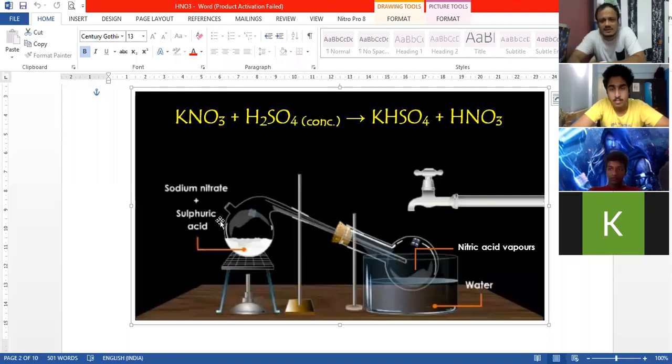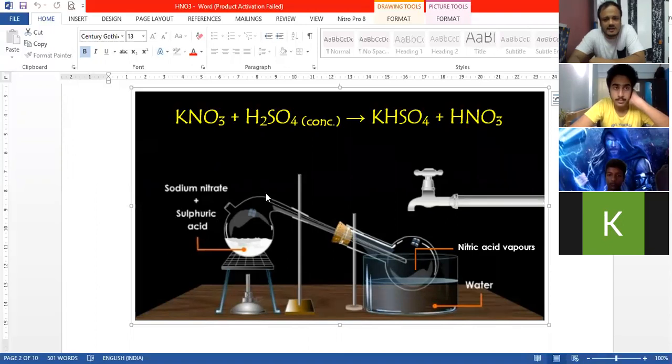But the most important things are that fuel is wasted and the glass apparatus develops cracks. In HCl we had 3 points, but here one more point is there. In this case, we have nitric acid formed as a product. Nitric acid, when you heat it for long, will undergo decomposition. So to prevent that decomposition of nitric acid, we don't heat it above 200 degrees Celsius. Okay. I'll be explaining that when we go into it. Okay.